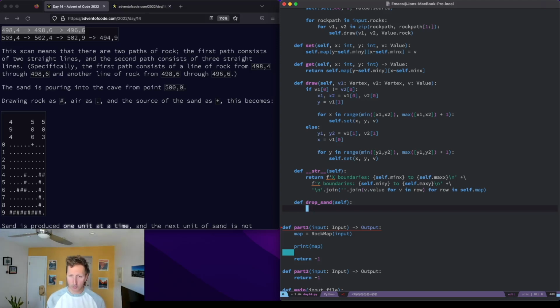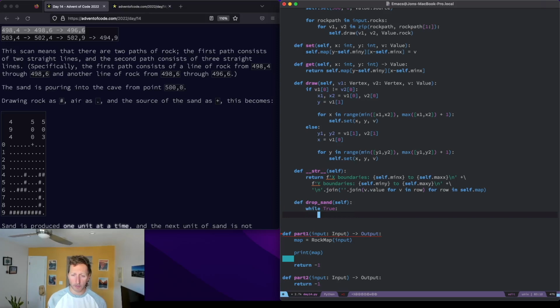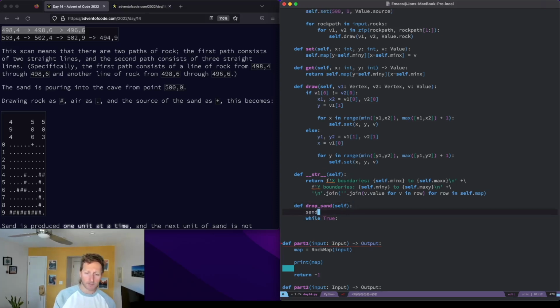So we'll just do while true. Maybe we'll replace it. Sand equals self.source. We'll do xy equals self.source. Okay, and then we'll just start going down, right?